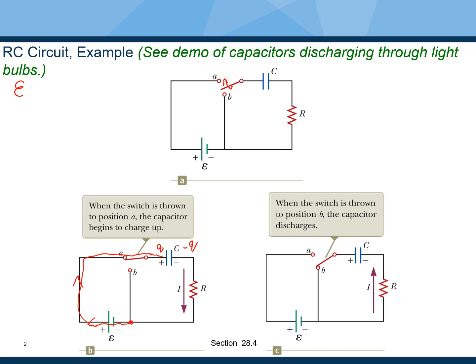Notice that as we traverse the capacitor in this direction, we're going from its positive plate to its negative plate. Therefore, we should have a voltage drop given by minus Q divided by C, where Q is the charge on the capacitor. Then we go around the circuit and come back to the original location, and in doing so we traverse the resistor in the direction of current flow. So we have a voltage drop given by minus I times R, and that is equal to 0.